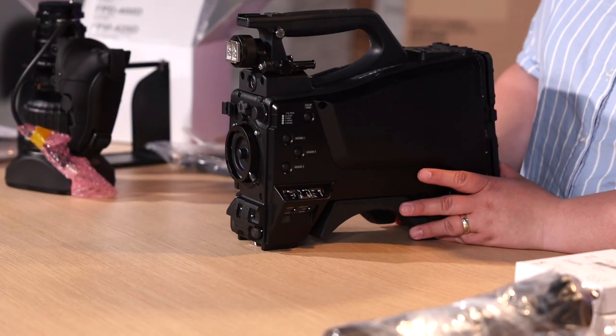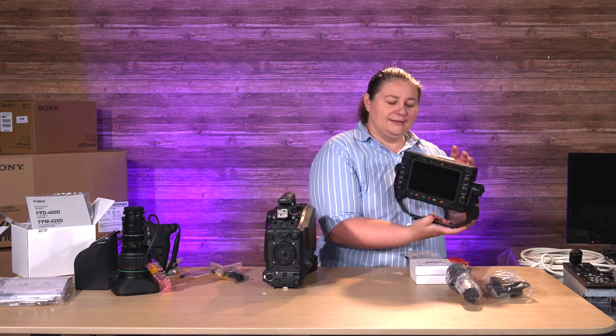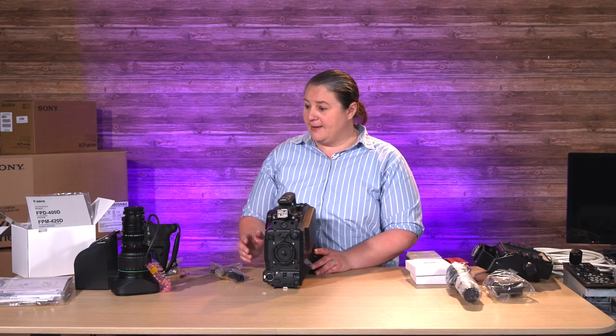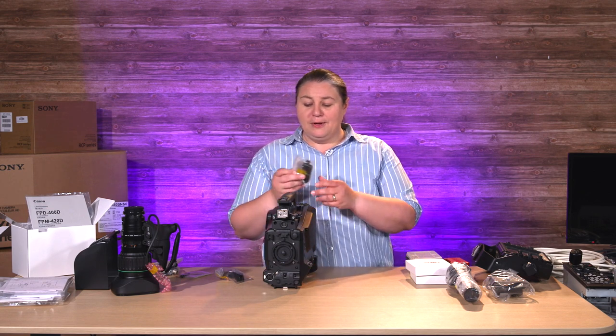First things first — I got my camera body here, and I have a lot of stuff to attach to it. I have the monitor too. This is an excellent little viewfinder. Really bright. You need a nice big viewfinder when you have broadcast cameras, because sometimes it's very bright, sometimes it's very dark. You're in all kinds of different scenarios, and live broadcast can be very demanding. So you need something that's bright and good. These monitors are awesome. What I'm going to start with is mounting the monitor, because they give you a million little pieces to assemble.